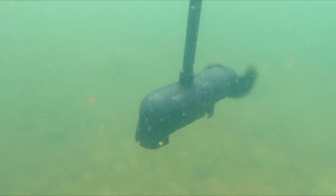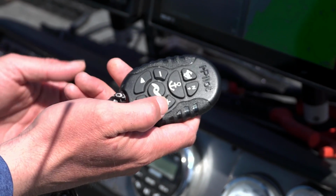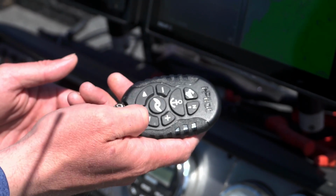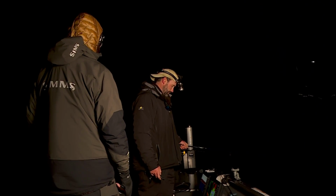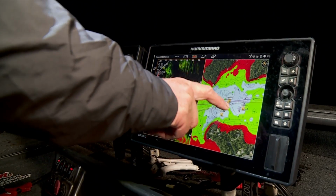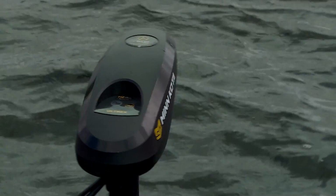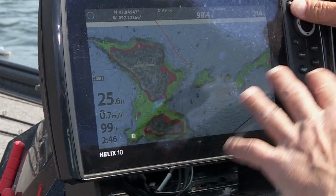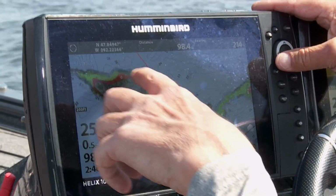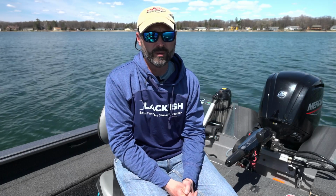But now, of course, the cable steer has spot lock in it, but also I can run around with a little micro remote or the remote that comes with it, and now I can position the boat anywhere within the boat, so I don't have to be locked down to the cable drive foot pedal to steer. The spot lock feature is great. Of course, if you've got the Humminbird units, you get other features like follow the contour and many others. So the way you can control a boat now with the trolling motor is absolutely amazing.